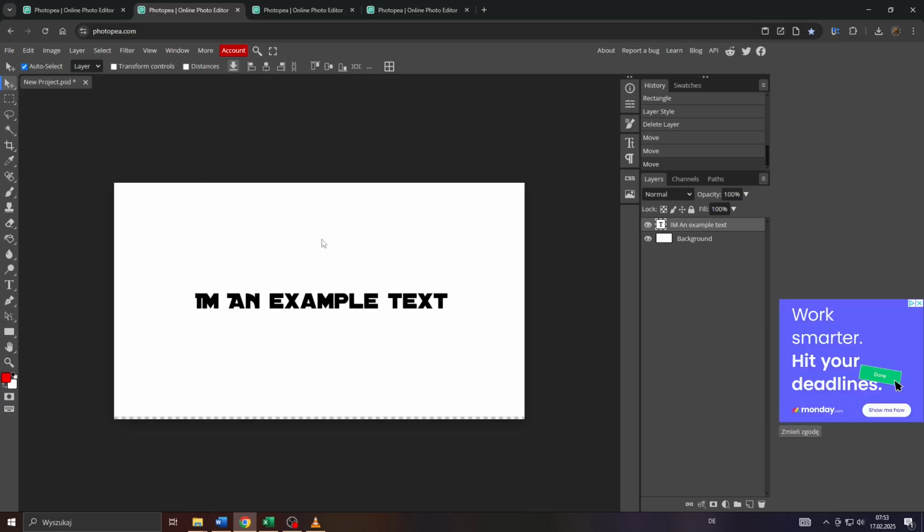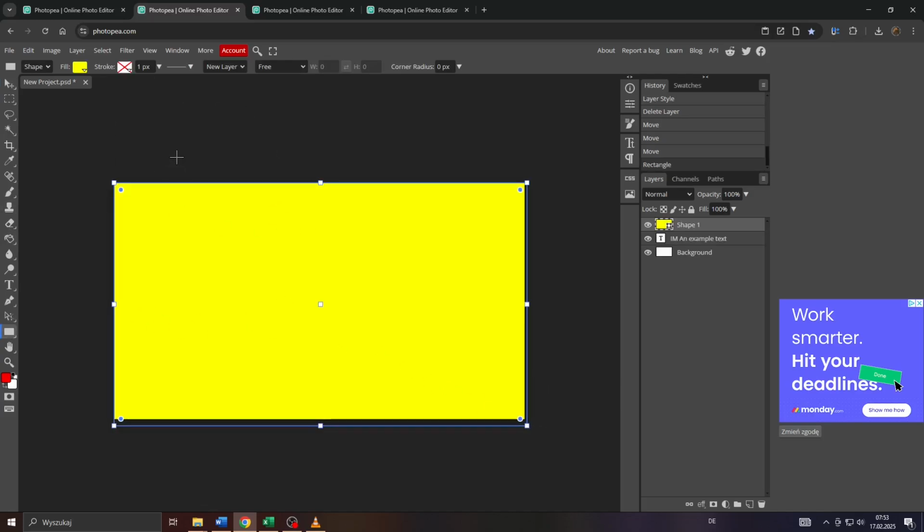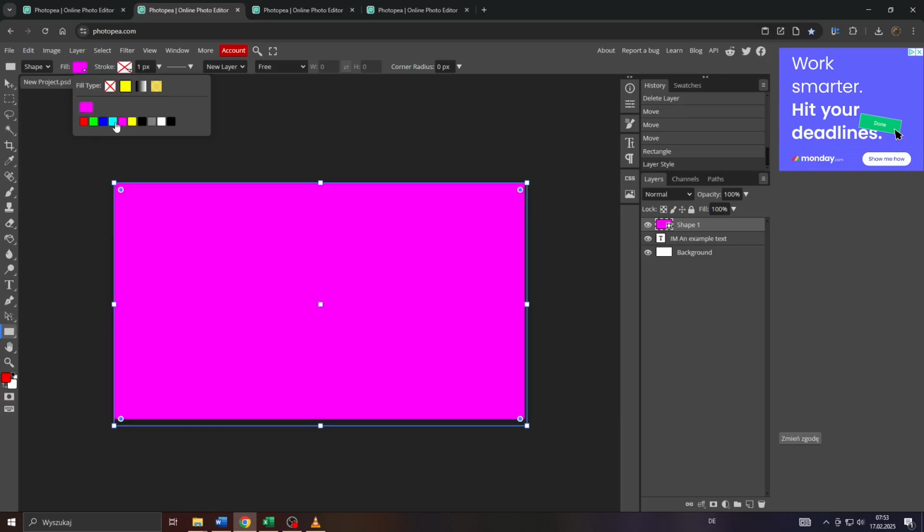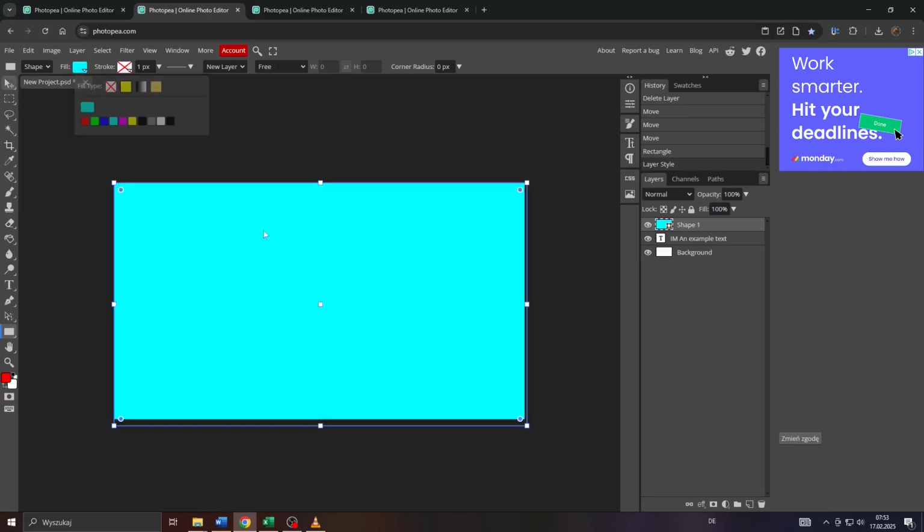To do that, select the rectangle tool here at the bottom of that left panel, draw that rectangle or place it by pressing and holding your left mouse just like that, and simply assign a different color to that background or rectangle background. All you need to do is click on that color box here at the top where it says fill, select the color fill and choose your preferred color from that list below, and that is going to apply the color to your rectangle background.